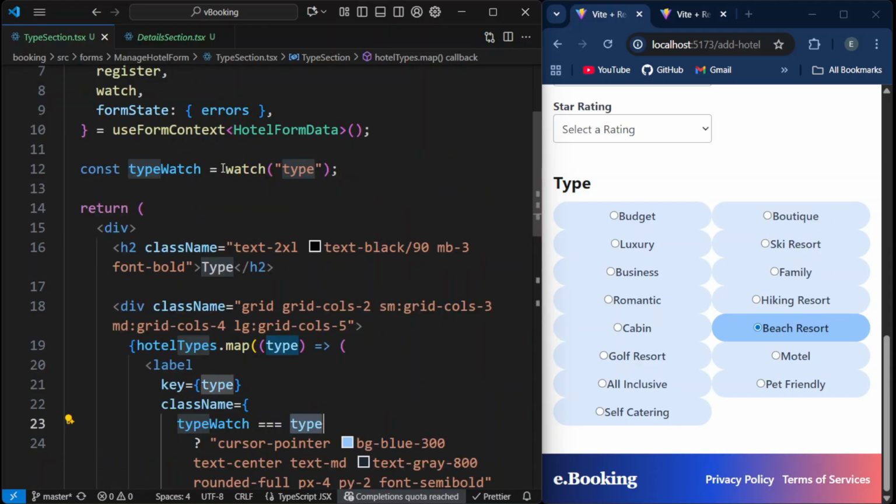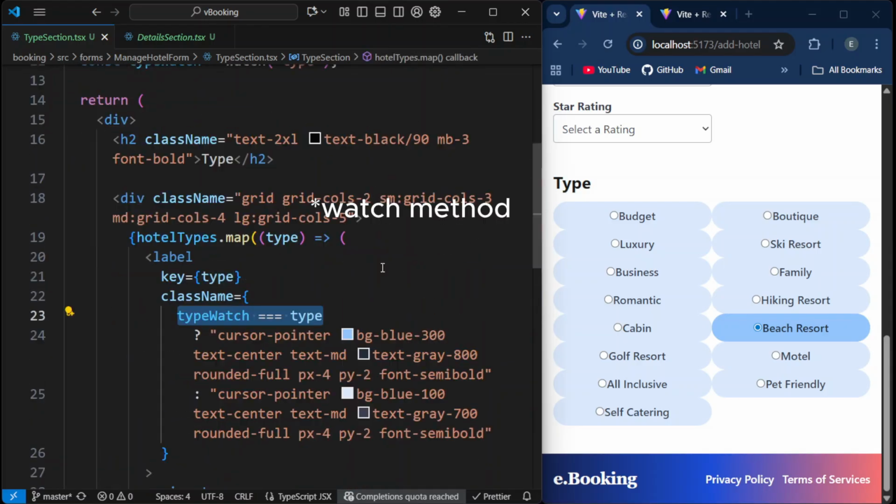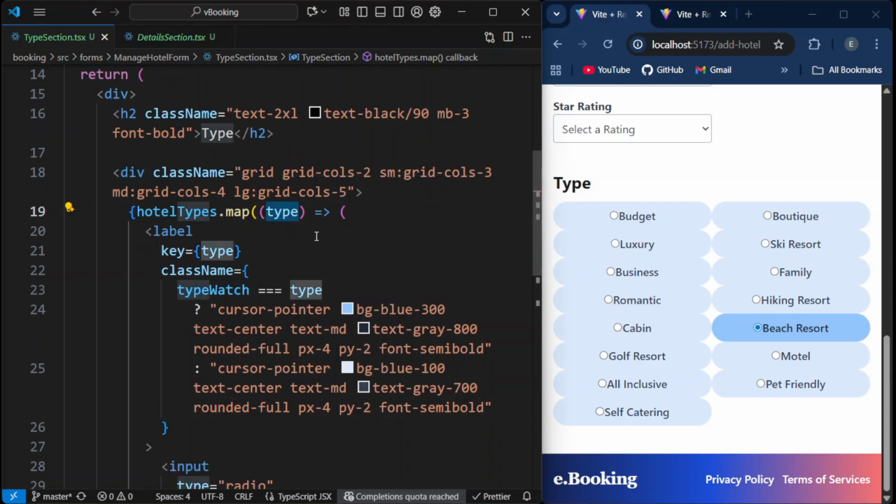This is the reason we had used watch. So type watch equal to type checks: is this hotel type the one currently selected in the form? If yes, apply the selected styles, and if no, apply the unselected styles. So when we select one of the types, its background and text color will be darker.